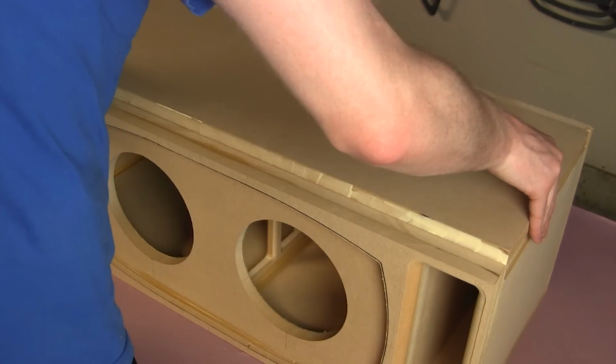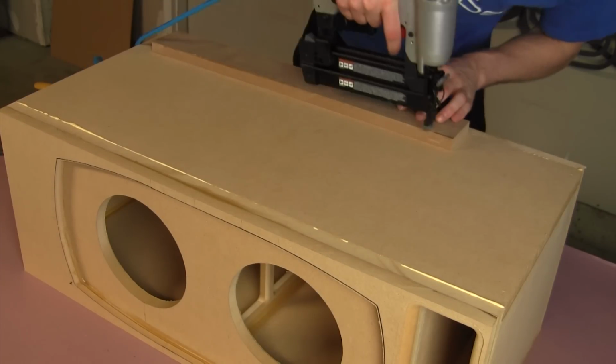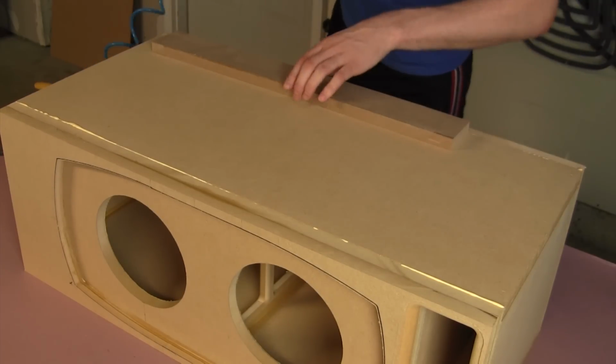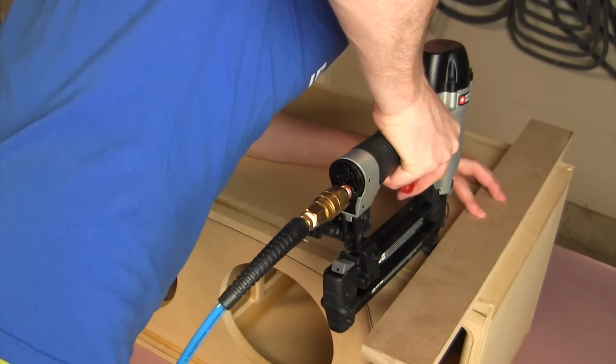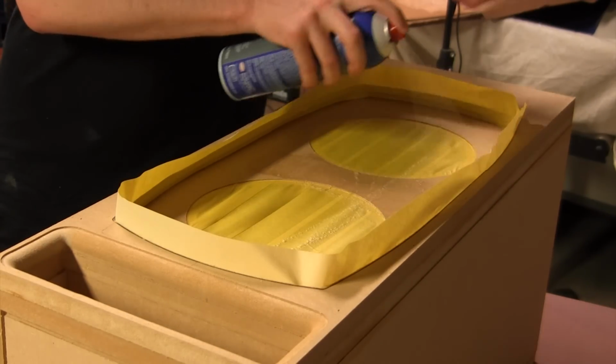To add the top piece, I apply wood glue to all surfaces and once again use my extra spacer boards to determine where to apply brad nails so they line up with the internal port boards. With the top board fully attached, we can now move on to doing upholstery for our box.